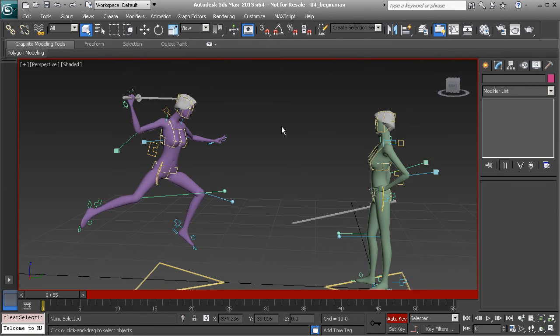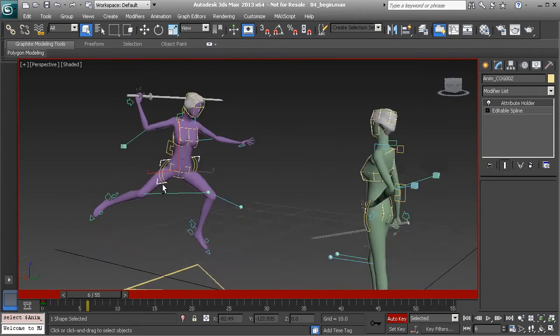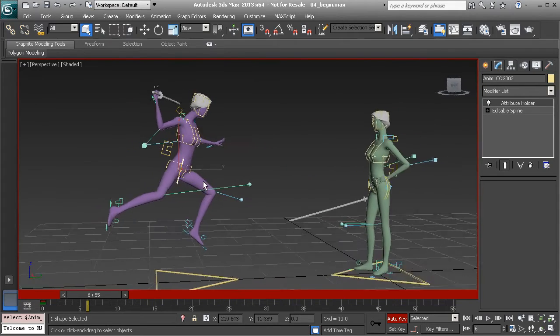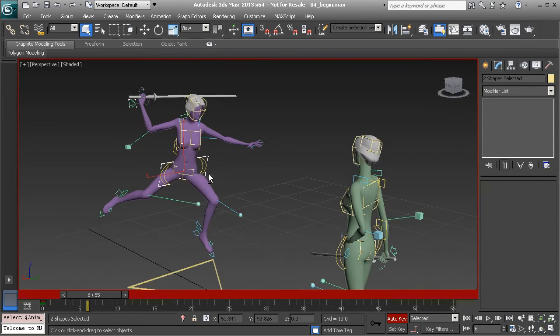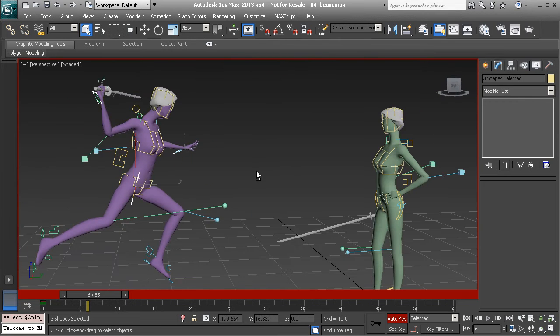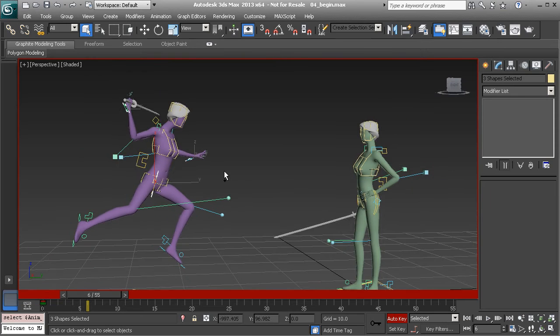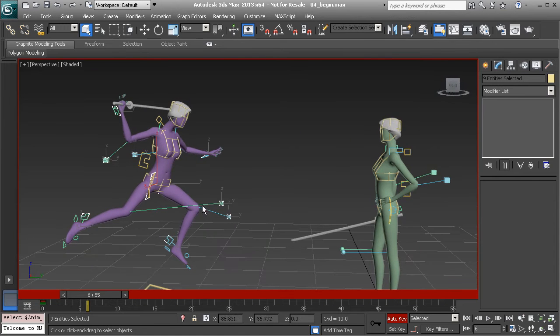Okay, so with our track bar selected, let's move to frame 6, and we'll have the character move forward here for her initial attack. Now, why frame 6? Well, it's really just a matter of studying life and trying to figure out the timing that you would like to use. And this is going to come with much practice. It's not something that can happen overnight, but it's a very fun process once you start to really understand what is involved in a good animation and how much work needs to be put in.